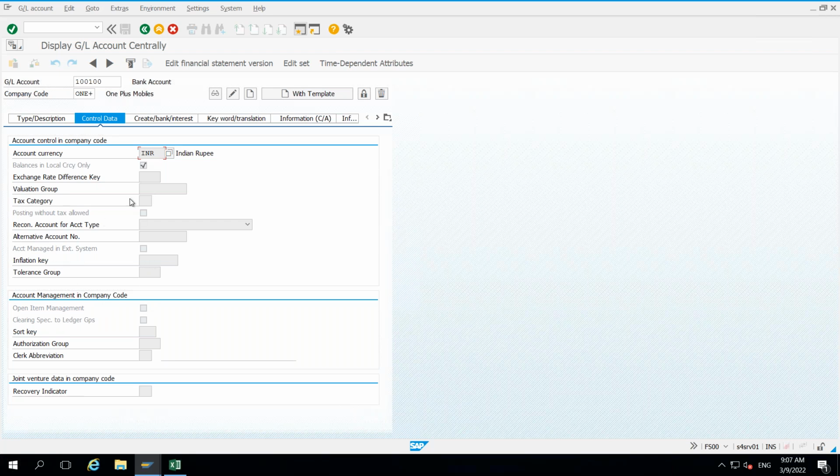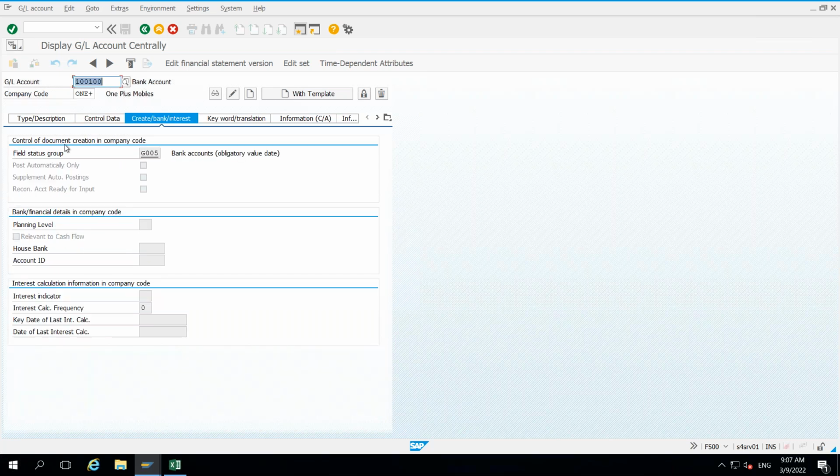Account control for document creation decides which fields are mandatory while creating a document, whether it's automatic or manual posting, and whether to print the payment medium, which is controlled from the create bank interest tab at company code level.